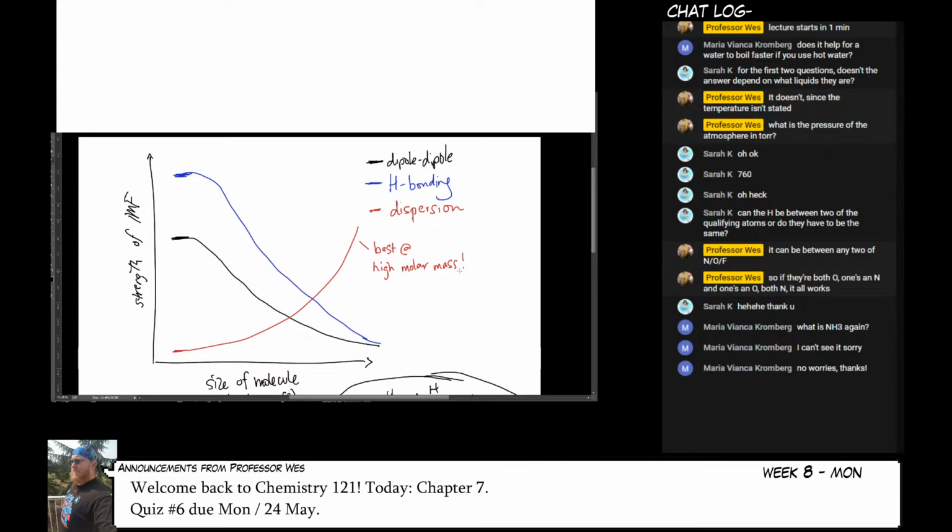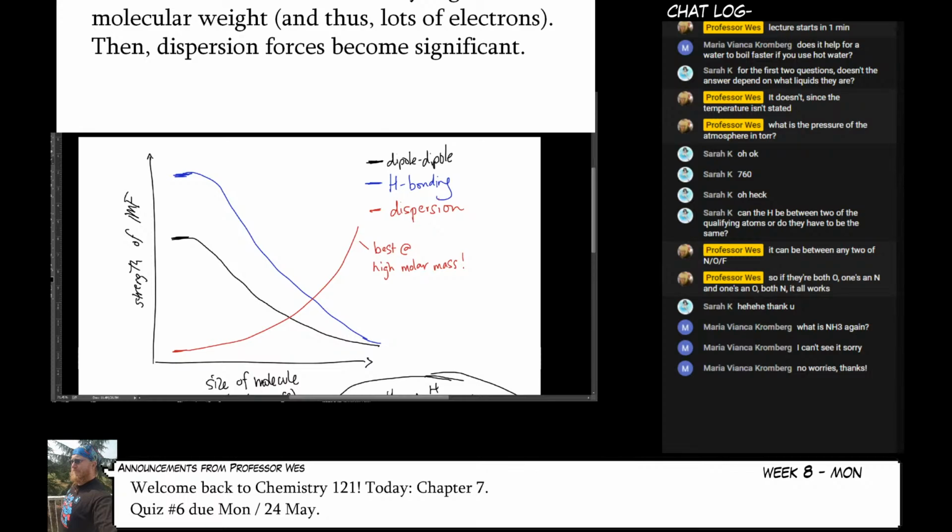Whereas the other ones depend on just the polarity of the molecule. And that polarity is harder and harder to make a significant part of the molecule if the molecule gets bigger. Dispersion is just how big the molecule is. So dispersion gets better and better, and if you make the molecule big enough, dispersion is the winner. For large molecules, again, like lipids, which we're going to study in biochem, the molar mass of those molecules is so high that dispersion is by far the most important force. So even though it's very wimpy for a small molecule, for a large molecule, it is extremely significant.